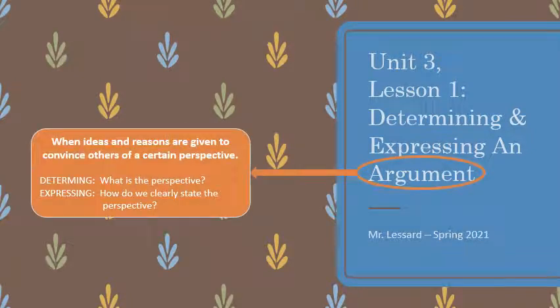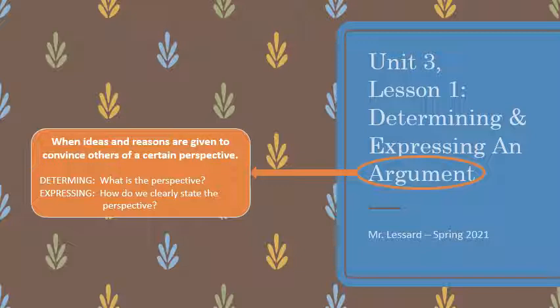And just before we get going here, a clarification. We're not talking about arguments in the sense that you go and you argue with your sibling about who gets the last donut and you start yelling at each other and fighting. We're talking about more civil arguments where people have different ideas or have certain ideas that they want to convince other people of. So they want to bring people over to their side. So we're talking civil argument, which means that it's not yelling and shutting the other person down, but welcoming the other person in. So the definition we're going to use for argument is when ideas and reasons are given to convince others of a certain perspective.